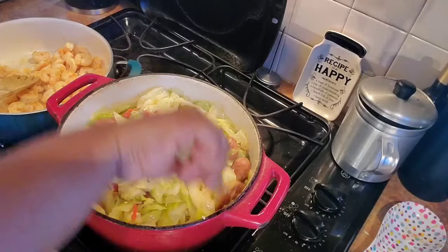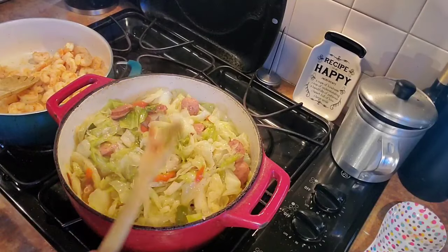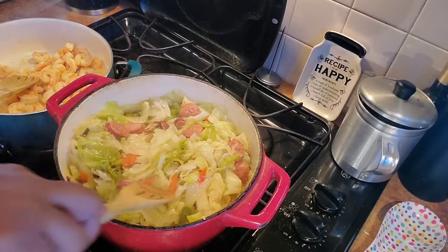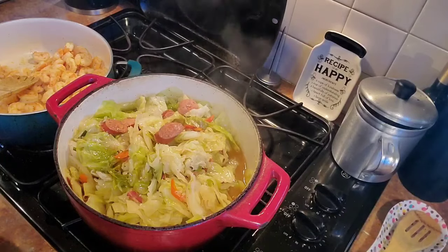Okay, you guys, so I have this almost just the way that I want it. You see all this liquid in here? Now, I didn't add any water. This is all from this cabbage cooking down, you guys. And that's how much cabbage I did have.